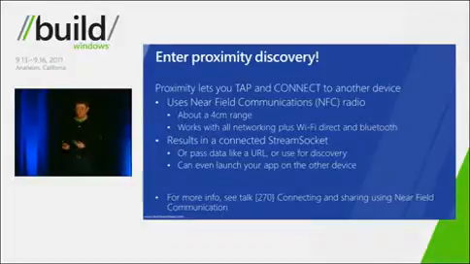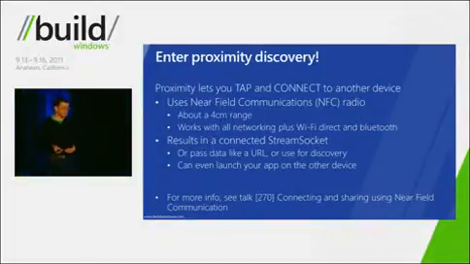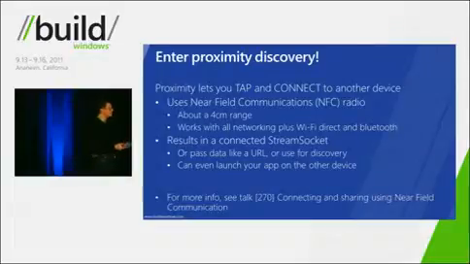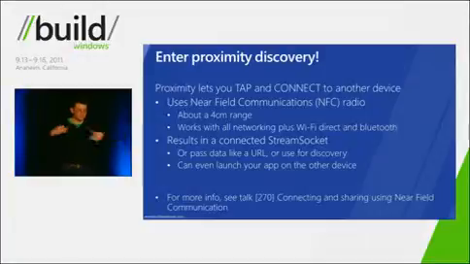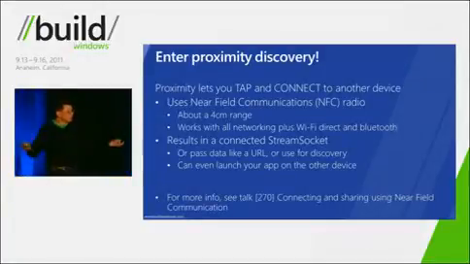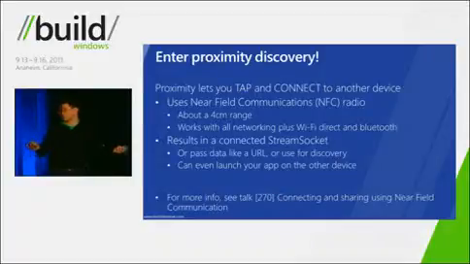So at the end of the running when to connect, what you get back is a connected stream socket. So you can think of this as like having two TCP listeners both waiting for an accept. Neither one's doing an initiation. They're both doing an accept, and then I do the tap, and then wham, what I get out is two accepted sockets. That's kind of the model that you see from the programming perspective.